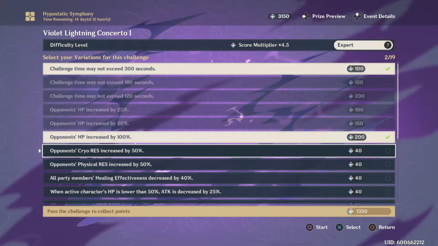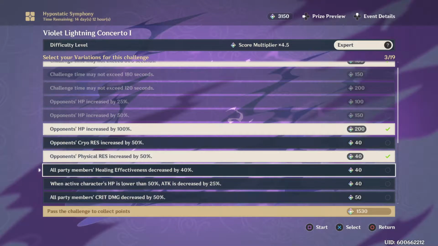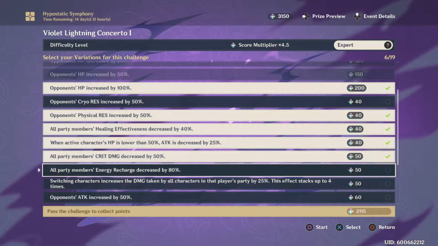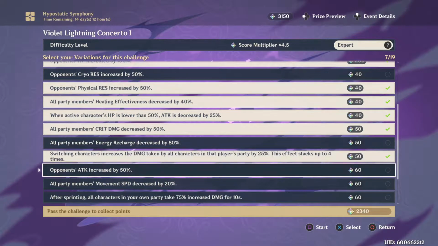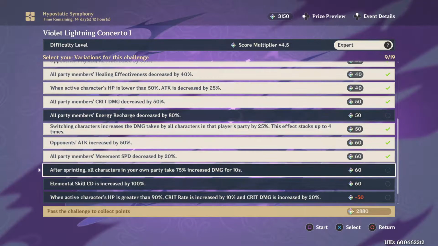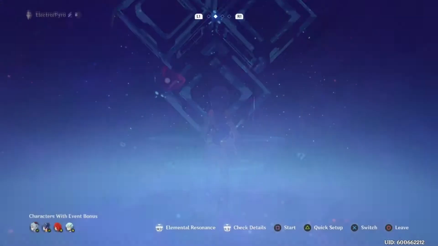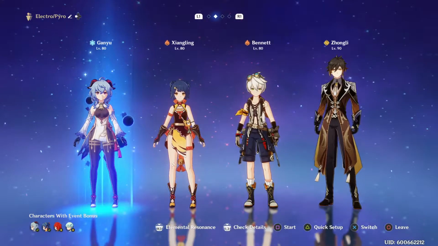The next thing we need to cover are variations, and these are pretty much a list of restrictions and buffs that you're able to apply to the boss to make the fight that much more difficult. However, again, we will need to set these in order to achieve 3,000 points. So this is just a rough guideline. However, feel free to adjust these based upon what works best for your party makeup.